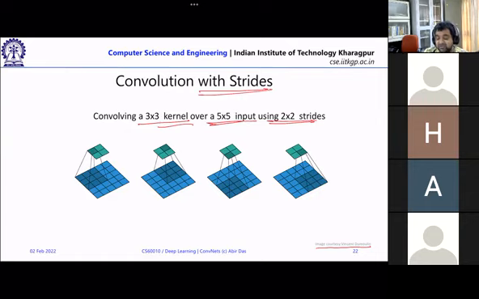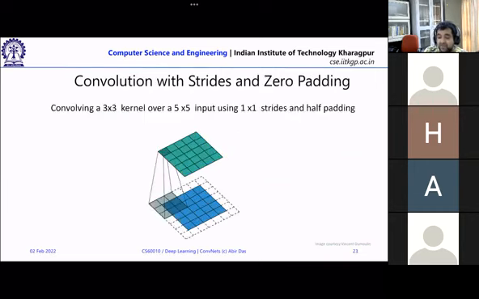Okay. Now, if you do this 2x2 stride, what will happen? You can see the first position is this, the second position is this. So for the first position, you get this value. For the second position, you get this value. Now you are done with this horizontal stride, so you are going to the vertical stride. And this vertical stride means you get this value for the first position, and the second position is this value, right? So you get a 2x2 output now. So that way also the size reduces. But these are all the variations that I wanted to tell, right?